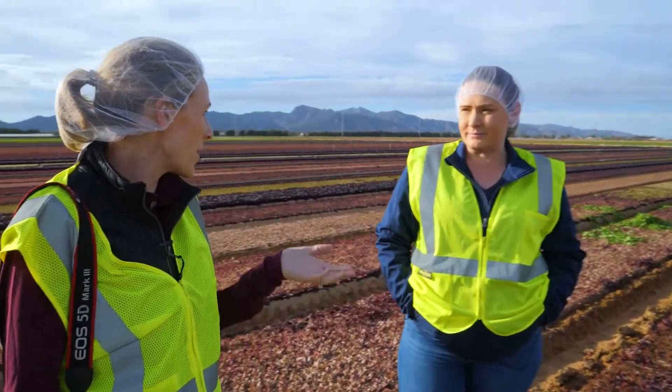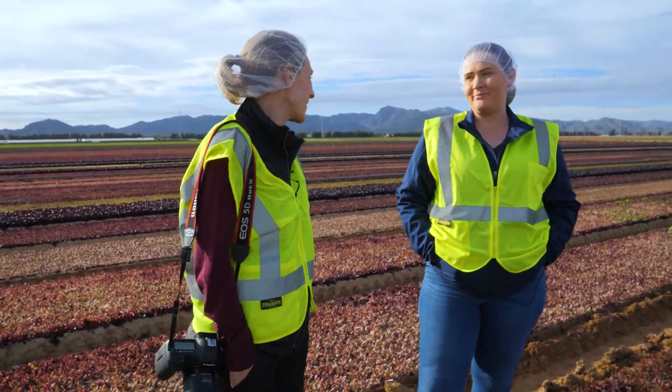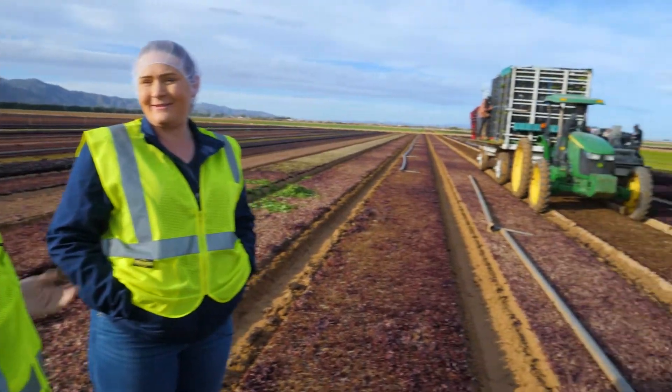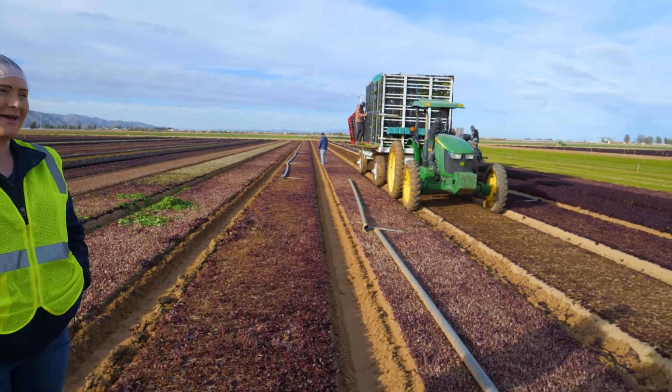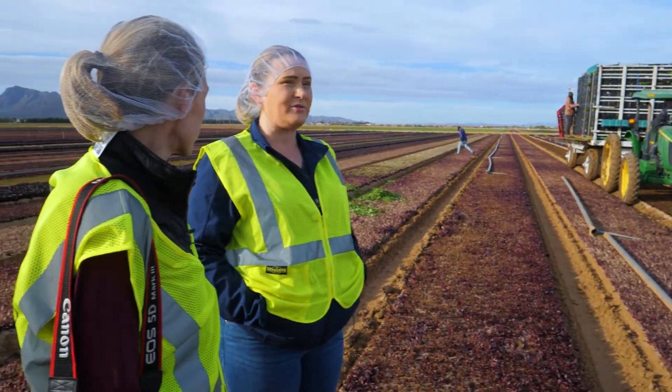A million pounds a week is so much greens. If you think about how much just one of those totes weighs — your bagged salad that you buy in a store is usually six to nine ounces, so I can't even do the math without a calculator — how many bags of lettuce from the grocery store that represents. A million pounds a week is our average. We do have times that we hit 2.2 million in a week on the really heavy weeks, usually before holiday pulls.